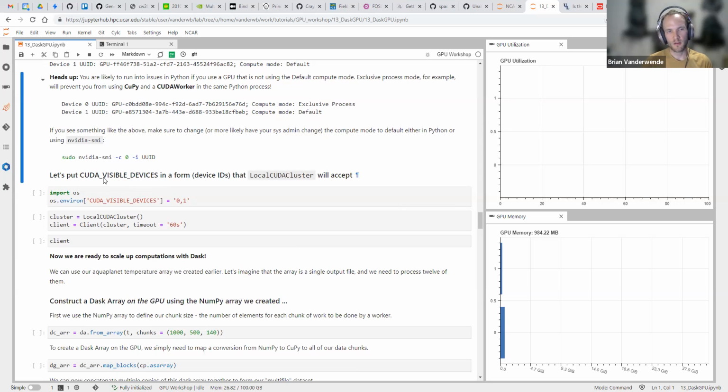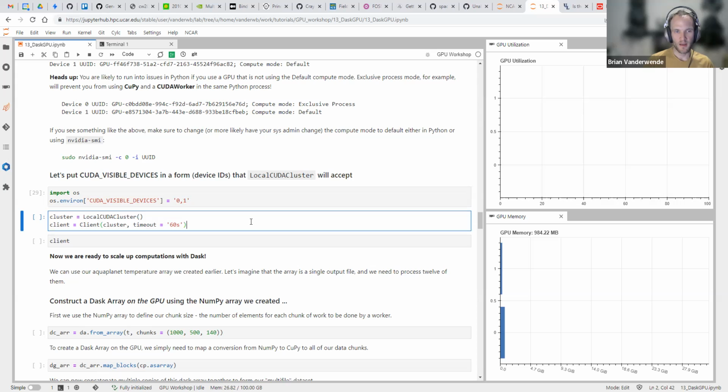So, okay, let's return to the CUDA visible devices issue that prevented us from moving forward. This is, again, pretty easy to solve. All you need to do is import os and then redefine the environment variable CUDA_VISIBLE_DEVICES from the UUIDs to the device ID. So we're just going to change that to be 0, 1. Now, in a PBS job, it's always going to start from 0 because your view of it is only the GPUs that you've asked for. So really, you could just set this to be equal to range of the GPUs that you care about, but here we're just explicitly setting it to 0, 1.